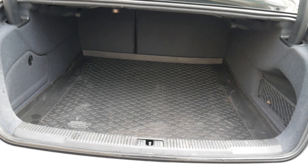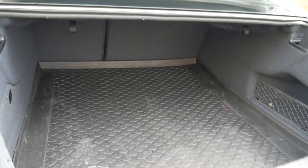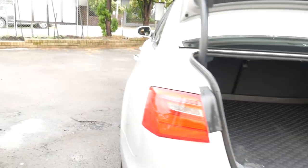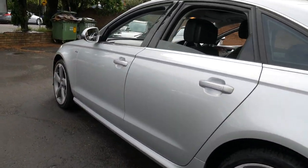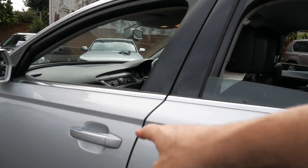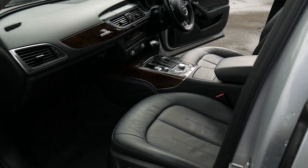You can see here that the boot lid pops up by itself. You've got this lovely additional A6 boot mat that somebody's paid a little bit of money for, and we haven't even detailed this car just yet. It's got the nicer alloy wheels, S-line features, keyless entry, keyless start, and the leather interior is absolutely beautiful.